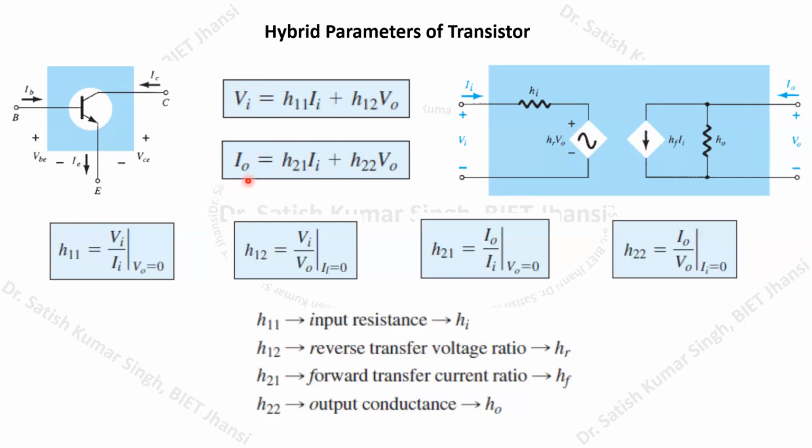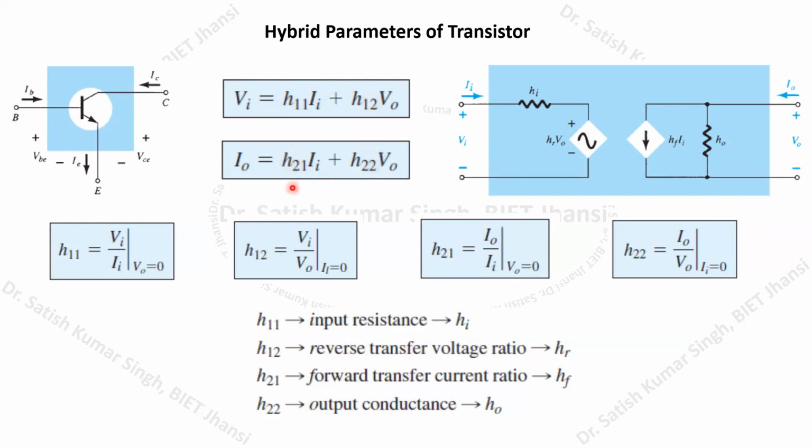Similarly, we keep the input current and output voltage as independent variables, and based on these two, the dependent variable is the output current Io. This way, we choose two of them as independent variables and calculate the other two. In that connection, we have several parameters here, written as H11, H12, H21, H22. These are the hybrid parameters that we actually have to calculate.